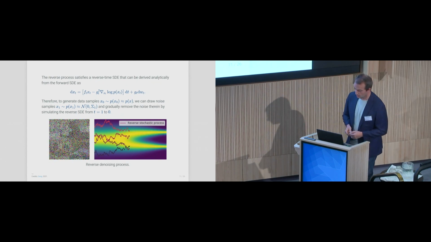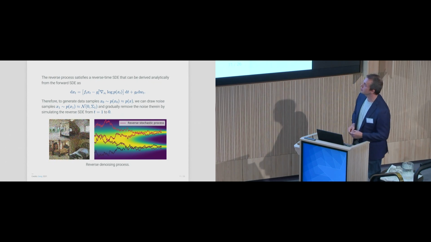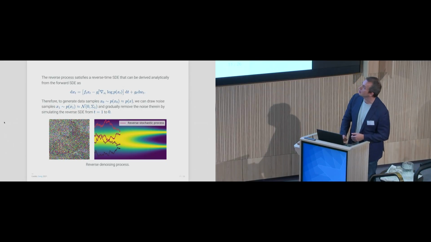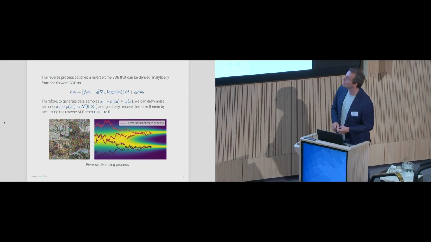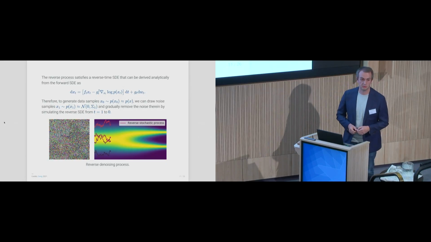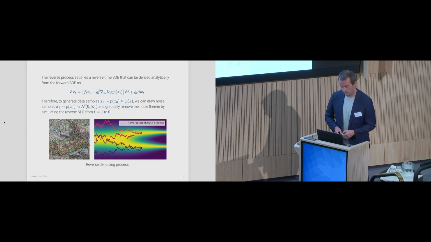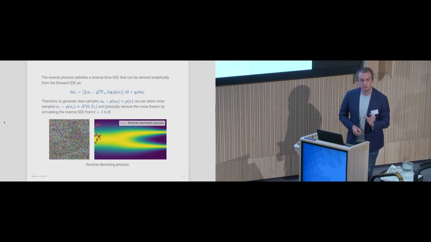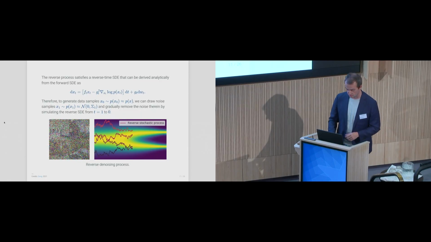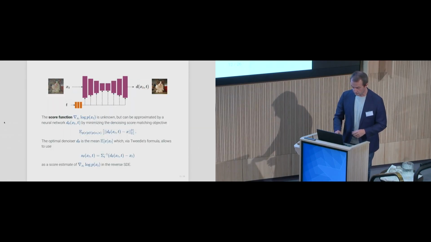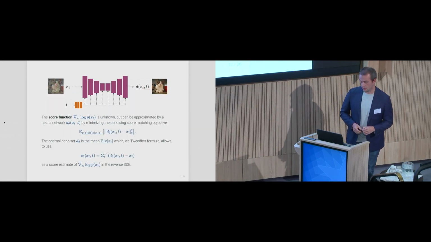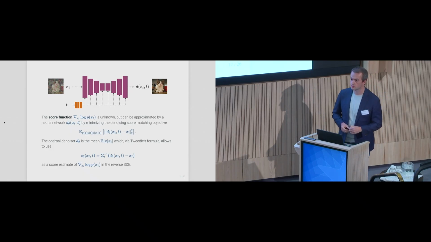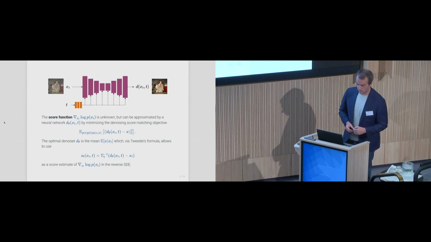Okay? There is an important quantity in this equation, which is what we call the score function, which is the gradient of the log density of the perturbed data, x_t at time t. This is really the key that we need if we want to run this SDE or this reverse SDE. All right? But unfortunately, for most interesting problems, we don't have access to this quantity. We don't know the score. Okay? And so what we need to do is to approximate it.